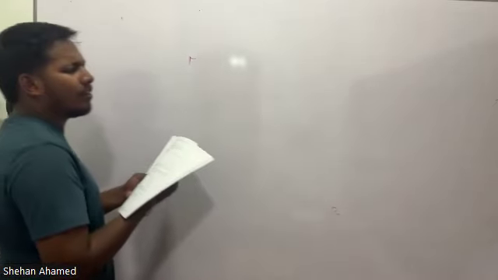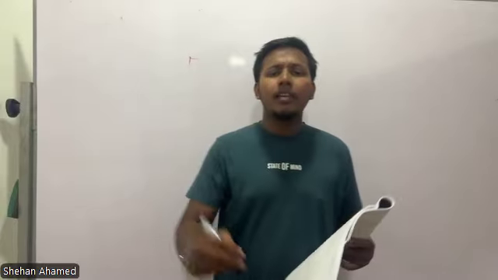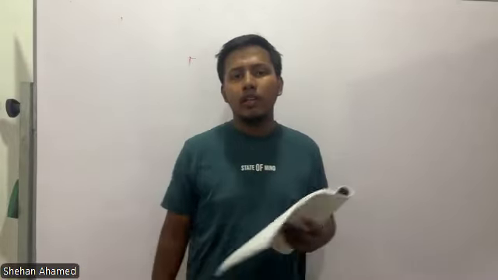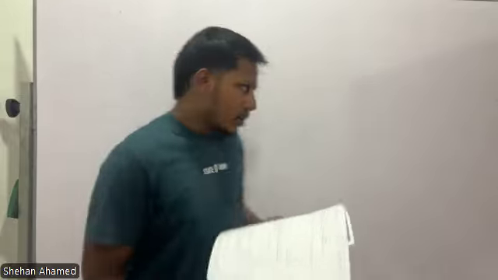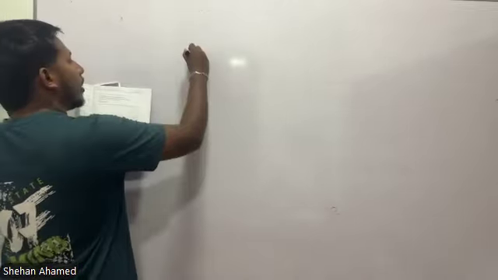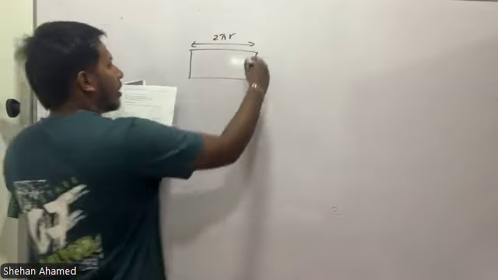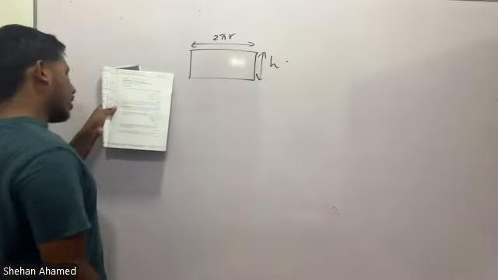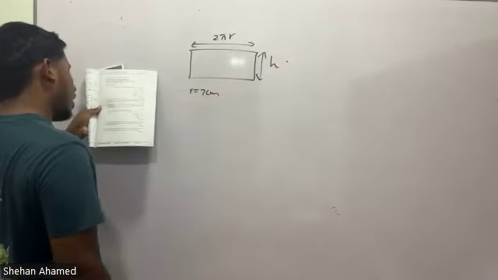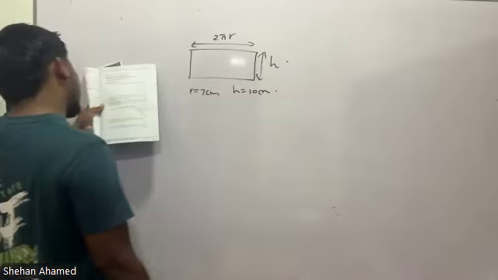Now you can see, students, every time a cylinder question is definitely coming. So if you can revise the theorems related to cylinders, definitely you can secure 2 marks from your exam. Now, they're asking the area of the curved surface. Again, it's a rectangle. This part is the circumference, which is 2 pi r, and then the height, which is h. They have clearly given the radius as 7 centimeters, and height is given as 10 centimeters.